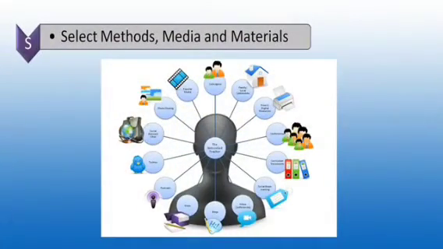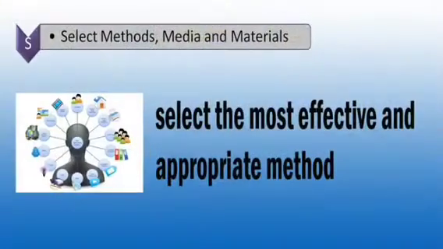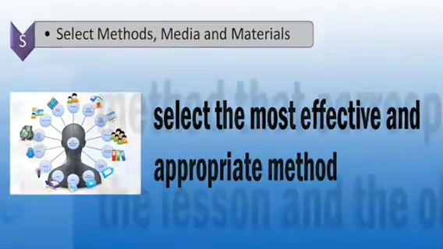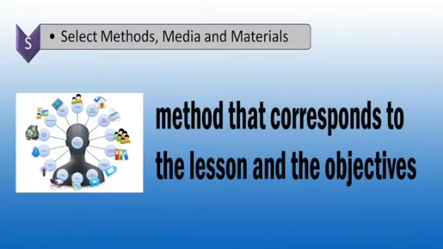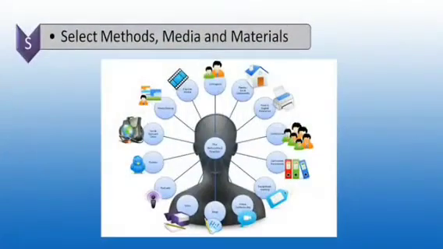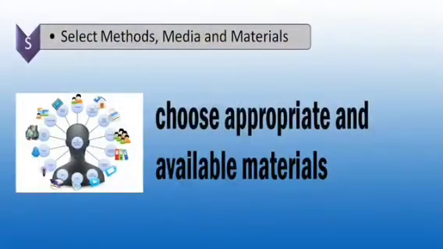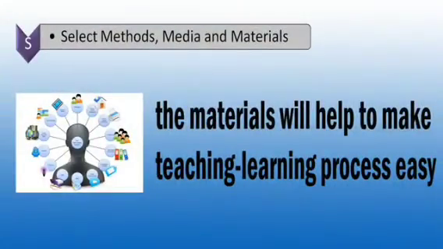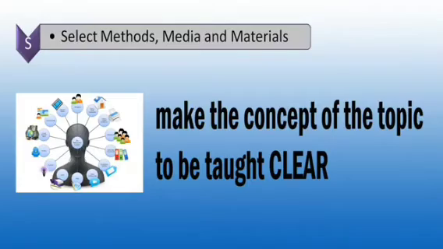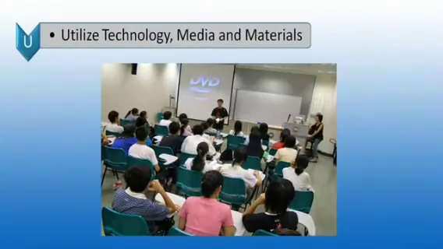Third, select methods, media and materials. After the objectives have been formulated, the most effective and appropriate method to be used in delivering the lesson will be selected. The method that corresponds to the lesson and the objectives. Definitely, in performing tasks, it requires materials. This time, the teacher will choose appropriate and available materials to be used in teaching. Make sure that the materials will help to make the teaching-learning process easy, and make the concept of the topic to be taught clear.